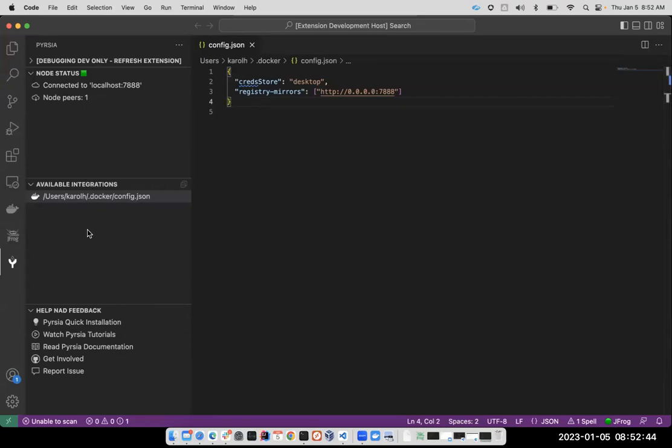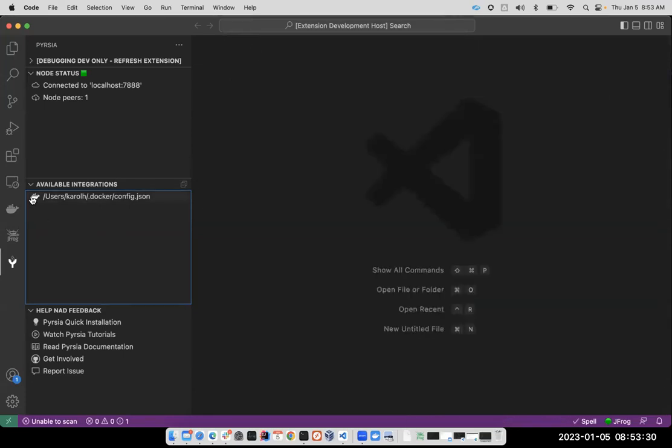But you got an idea how I'm planning to make, or let people know how to integrate Pyrsia with the different technologies. And this part of the extension will be built around that. Maven will be similar. Once we support Maven, we also can search for Maven, not so much POM XML files, but more of the configuration files, where we can add another registry or replace the current registry they use, for example, Maven Central. So this is how we're going to help developers to integrate with Pyrsia.